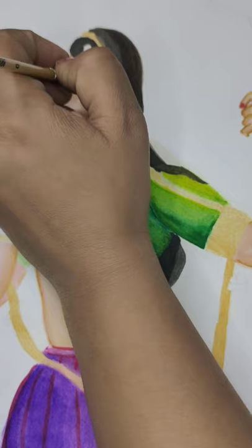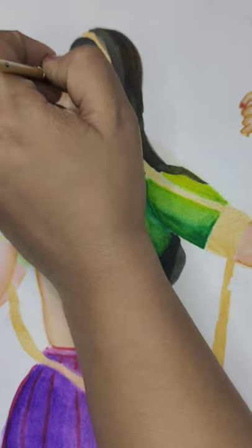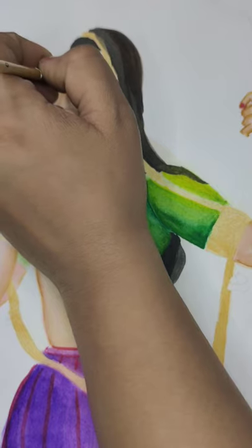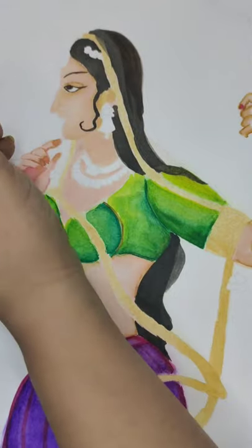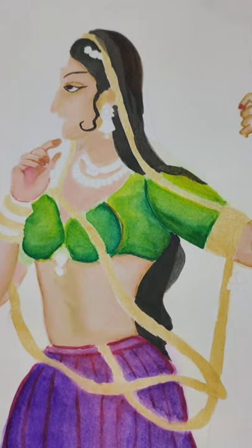Now this time I have taken a little bit of crimson color in my brush, which is going to be added as a line on top of the eye for making the eyelid, which later on I'm going to fill all with crimson color and blend with the skin color so that it gives you a good effect of the fold on the eye. So as you can see now, I have created the thin line.